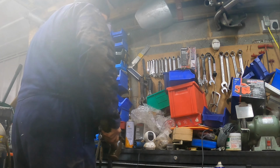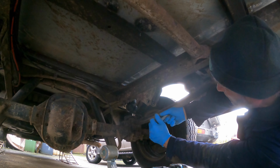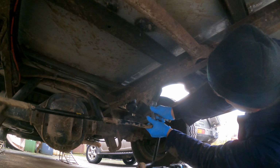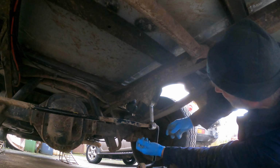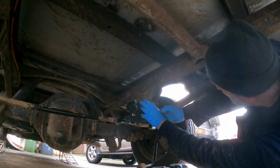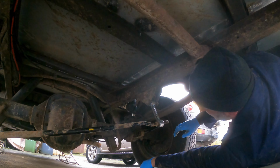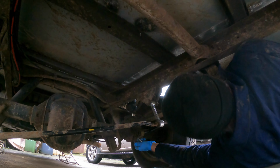All the anti-roll bar link arms ready to go back on the vehicle. Well, we've got 24 mm up on the roll bar itself, and slide the anti-roll bar up into the hanger. Bolt in. That's the lid. On the third. Not on the top, but the bottom. Go back the other way.